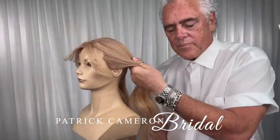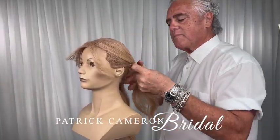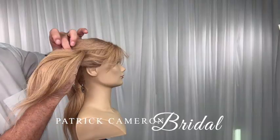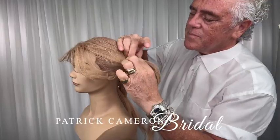Once I've got that there, all I'm going to do is split the ponytail off into two, and I'm going to flip the ponytail over, under, like so, creating a beautiful twist on the side. Look at that. Over and under, there's my twist. And then I'm going to pull at the twist to create a really soft texture at the front.